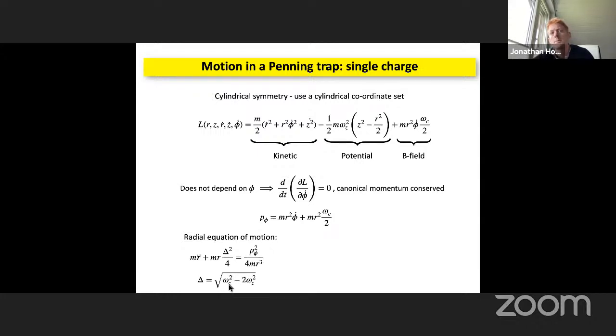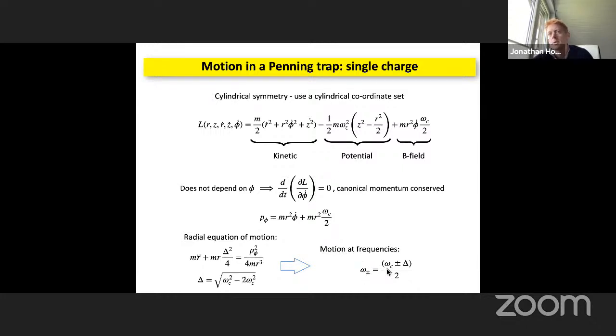And that's related to both the cyclotron frequency, i.e. the magnetic field strength, but also how much repulsion, or anti-confinement, you're getting from the potential. So this equation doesn't look trivial to solve, but it actually does have solutions, okay? And the primary feature of it is that the solutions have two frequency components.